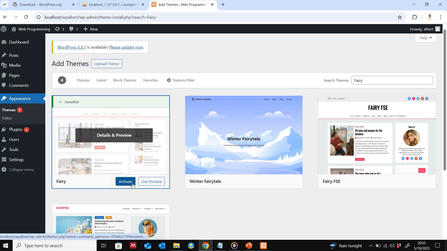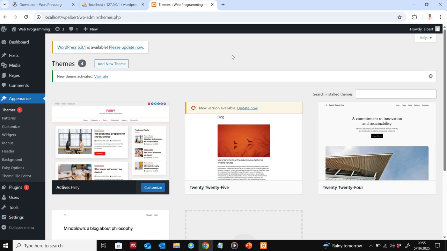We can now click on activate to use it. So we are now using this Fairy theme, which we can even customize by going to settings.